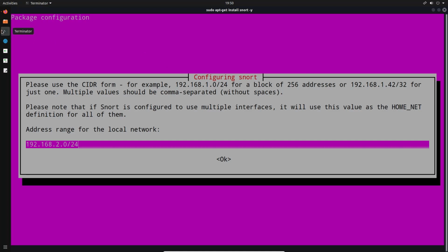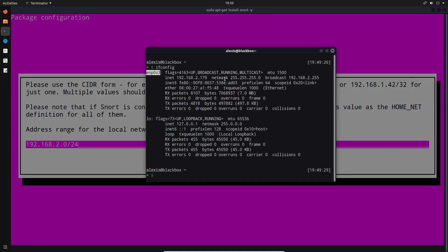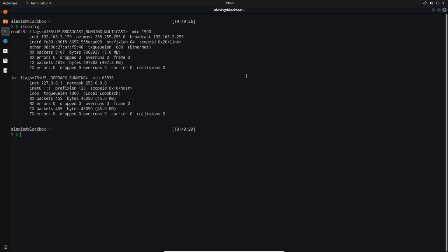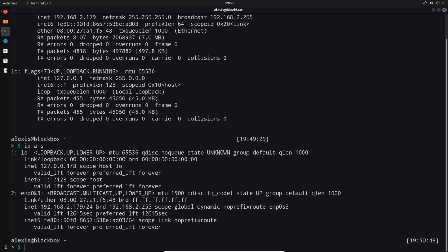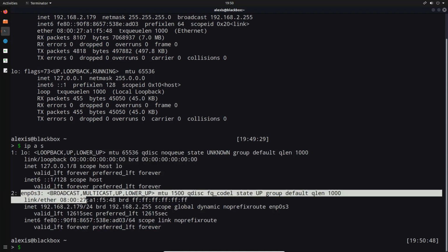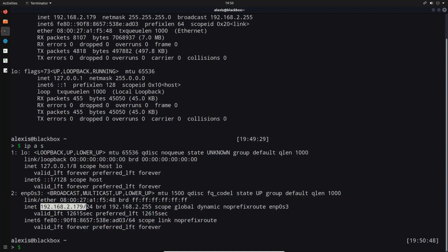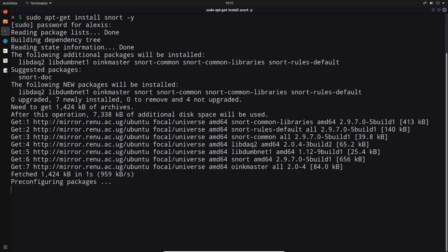You can identify this information if you're a little bit confused by opening up your terminal, or another terminal for that matter, and typing in ip a. And if you take a look at your main interface here, you can see that under inet, it'll actually tell you the network range. So just make sure you replace the last part of the IP with 0, because we're essentially specifying the entire range of devices or IPs. Once that is done, just hit OK.